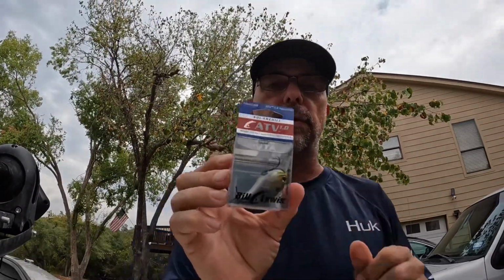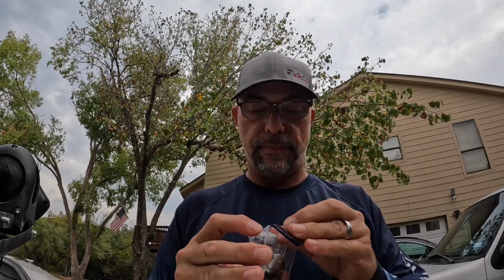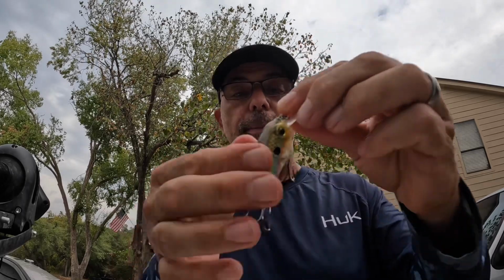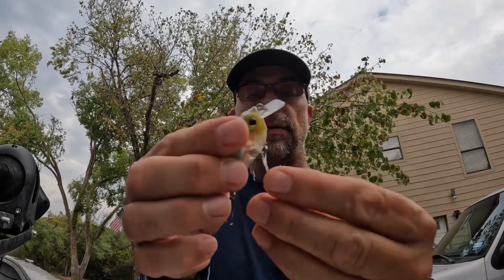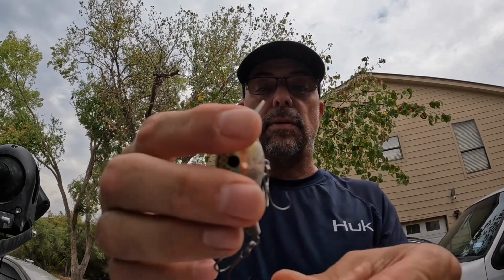All right, so we opened up the Hyra and hooked it up. Now we got the Bill Lewis ATV 1.0. Says it dives 2 to 4 feet. I'll believe that when I see it. 2 inches long, 1/4 ounce. I'm gonna throw that on my casting rod. It feels solid, fat body, square bill. Seems like it's got good Mustad hooks on it. All right, well, let's get it tied on and let's get out on the water.